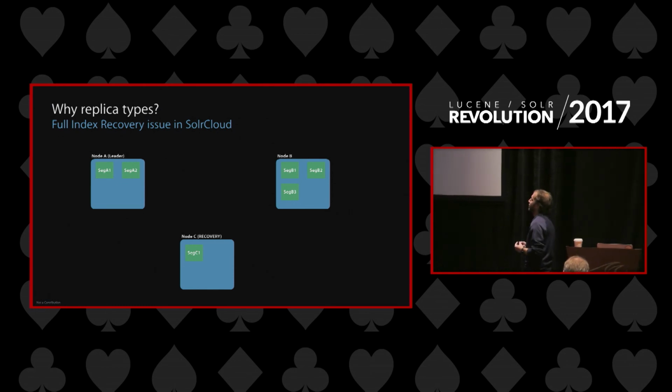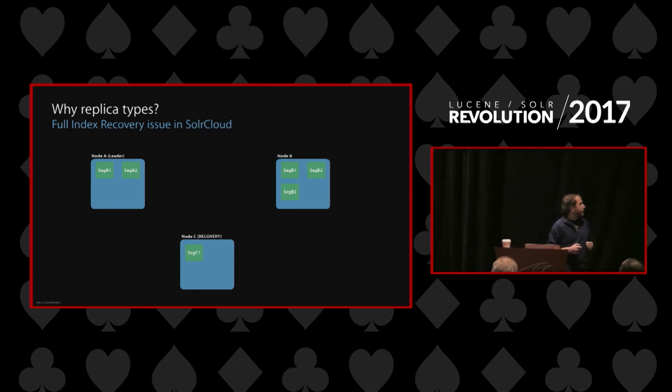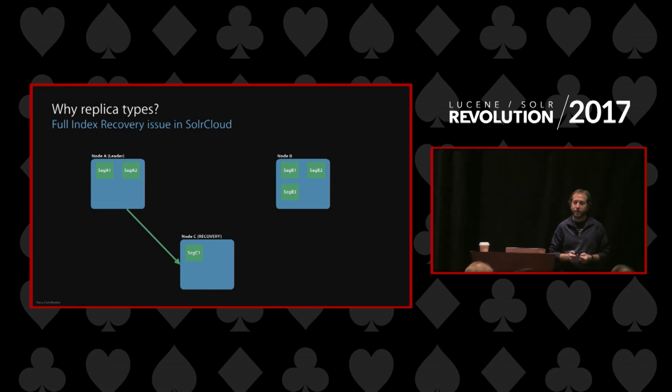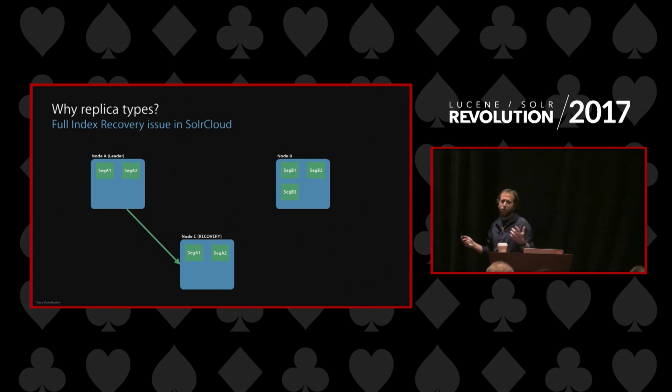So let's go on this example. Let's say we have those 3 nodes, node A, B, and C. A is the leader, B is an active node, and C is in recovery. B has segments B1, B2, B3, A has A1, A2, and C has segment C1, but still in recovery. So let's assume piercing failed, so it needs to recover. So node C is going to go and say, hey, leader, which segments do you have? I have 1 and 2. I have C1. Yeah, you don't need C1. Just get A1 and A2. Okay, so it downloads the full index, right? Okay, node C, you recovered. Now it's active.